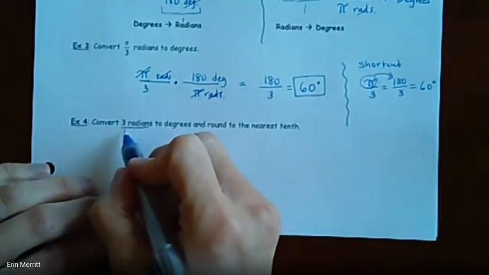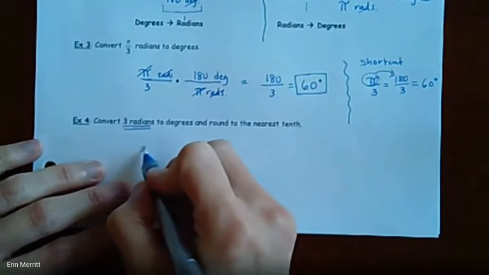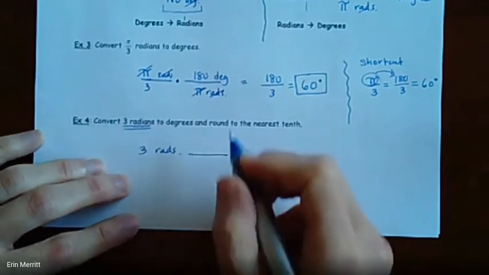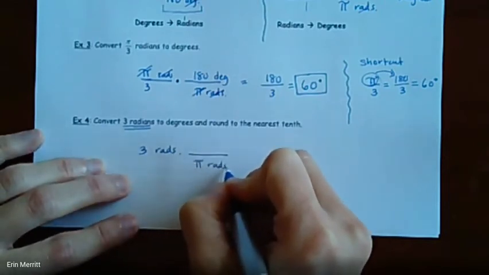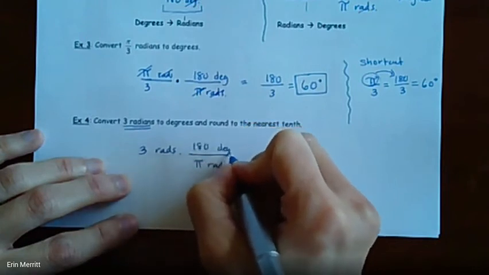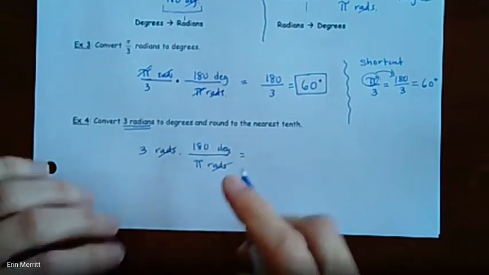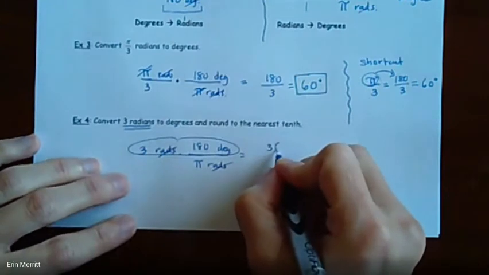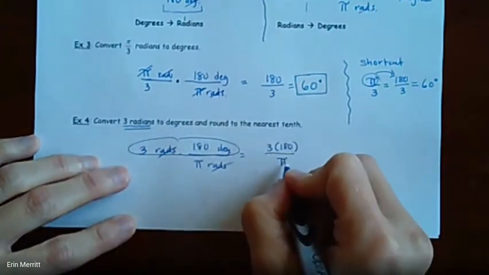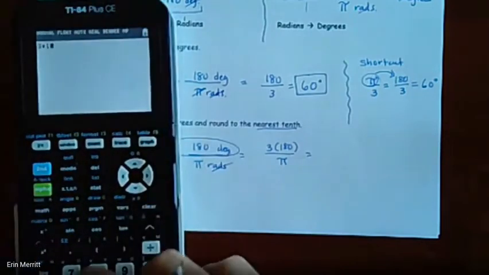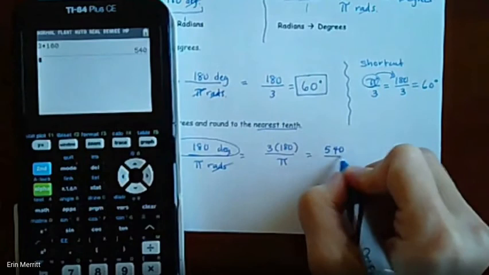So as an example, there's number 4 right there. If I said convert 3 radians to degrees. All right, 3 radians. And you can write rads, that's perfectly fine. You are going to multiply. I want radians to cancel, so pi radians goes on the bottom, 180 degrees goes on top. Rads for rads cancel, but nothing else cancels at the moment. So multiply your numerators together, 3 times 180. Your denominator would just simply be pi. And note the directions. It says round to the nearest tenth for a reason, because this one's not going to come out that pretty. So if we do 3 times 180, that's going to give us 540 divided by pi.